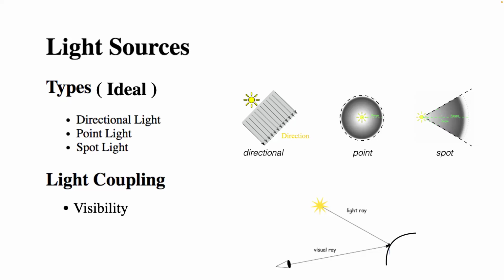The sun is so far away from the Earth that all the rays are supposed to come in the same direction. They are all parallel. And that's easier to model. And this is a very important light, because outdoors it is the predominant light source. And then indoors, a very simple light is the light of a candle or an incandescent bulb, that is a point light. The light emits in all directions.